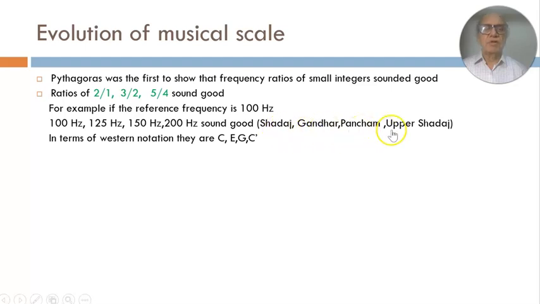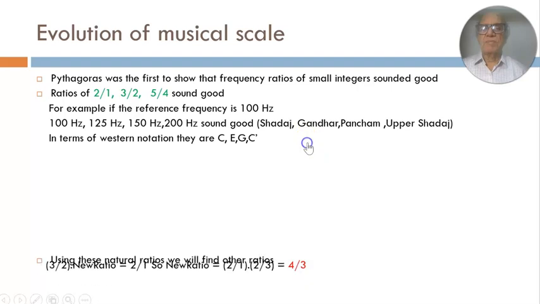So these notes sound quite good. Later on we will see this, but just now let me mention that if you do these calculations for the equally tempered scale, then these frequencies turn out to be slightly different and they do not sound as good to the ear. Of course, you will require a highly trained ear in order to distinguish between the notes of the equally tempered scale and the notes of the diatonic scale.